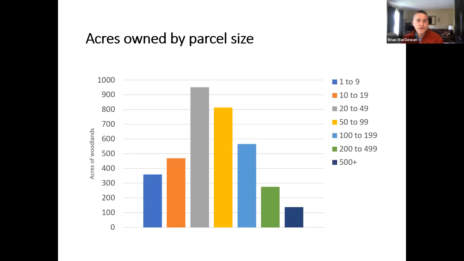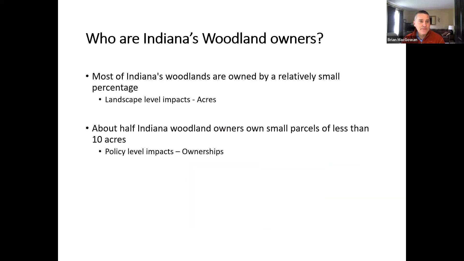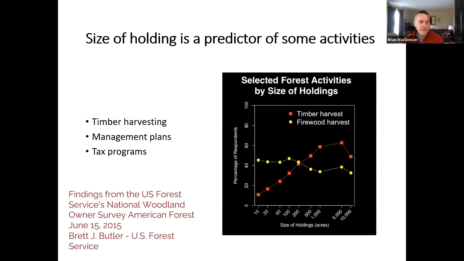There are a lot of factors we can look at for woodland owners — how long they've owned the woods, whether they live on the property or somewhere else, and acreage and size of the parcel. If you look at the acres in Indiana, most of the acreage is held by people with 20 or more acres. So most of the land is actually owned by a smaller percentage of property owners. If you really want to have an impact in terms of forest acres, you might want to focus more on those larger-scale owners.